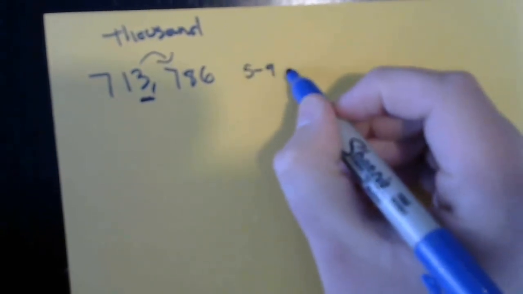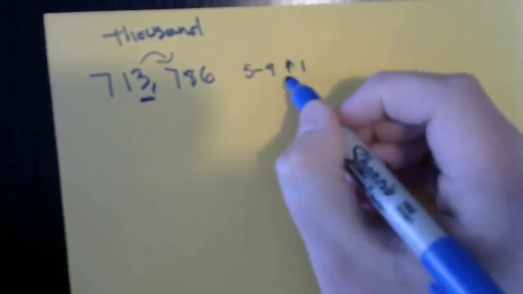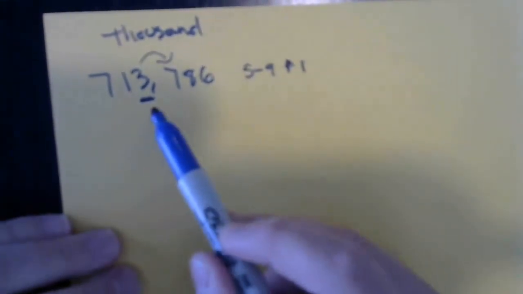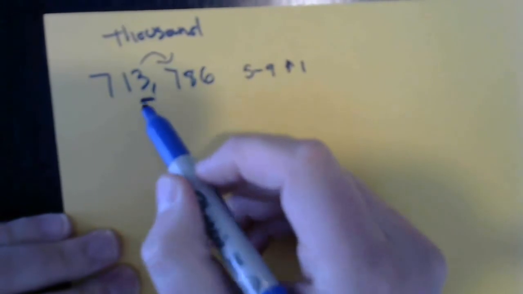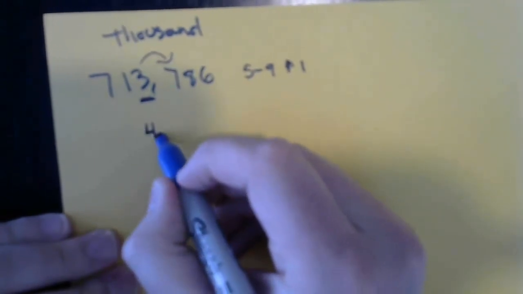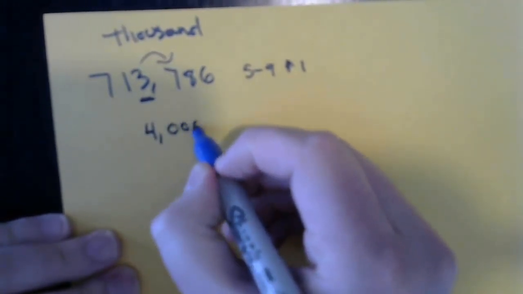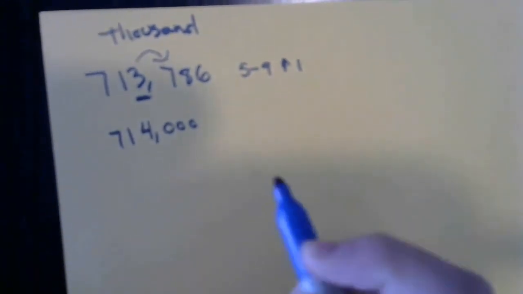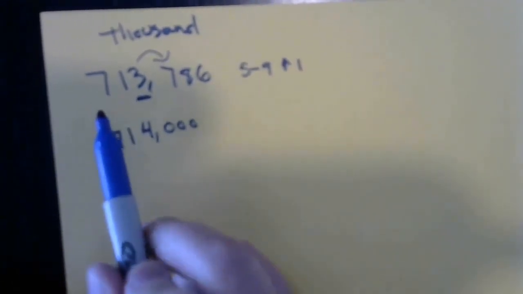Now, if you remember, digits 5 through 9 bump up this digit by 1, because it shows that it's closer to that next place value that's higher. So this 3 is actually going to become a 4. These will become zeros afterward because I'm saying that this 3,786 is closer to 4,000, and I need to keep the 7 and the 1, the 7 in the hundreds place value and the 1 in the 10,000s place value, the same.